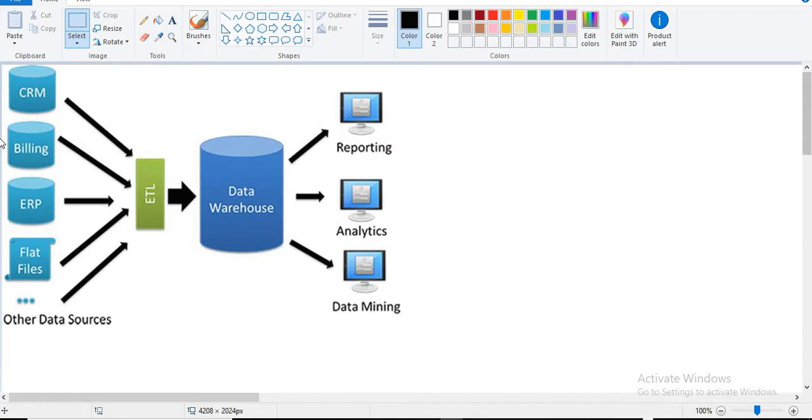For example, to improve marketing related performances, we create customer relationship management systems, and to manage finances and financial related information, we'll have financial information systems or billing systems. We will be using enterprise resource planning systems such that each and every resource associated with the organization is properly managed and used.